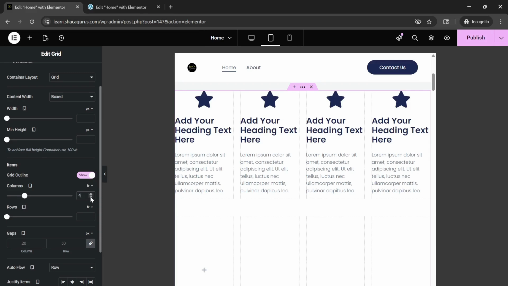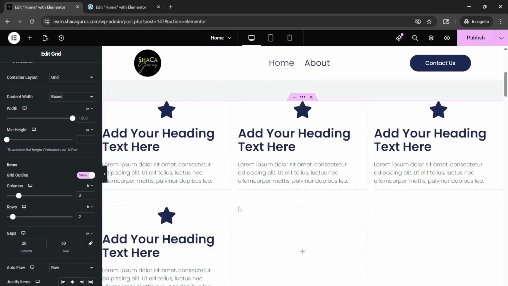So with that being said, I just want to give you a couple of takeaways so that you will understand the high points of sections and columns versus Flexboxes, containers, and grids.